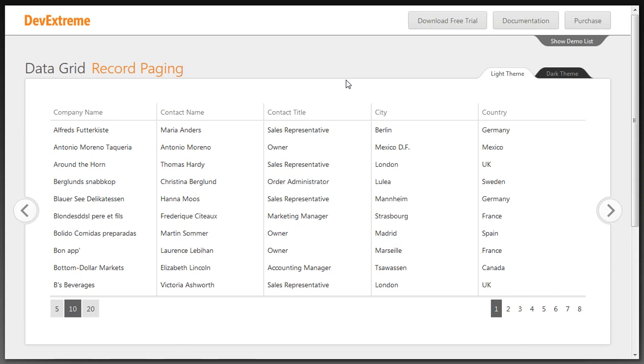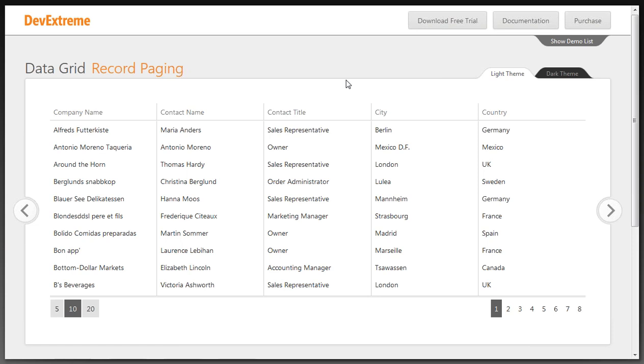Anyway, so DevExtreme, the data grid. First of all, a grid is fairly simple. You know, it's a tabular structure. But if you're writing a client-side data grid, you have to basically make sure it's a pure HTML table. So we have TDs and TRs and, you know, the T-head and the T-foot and all that kind of stuff.